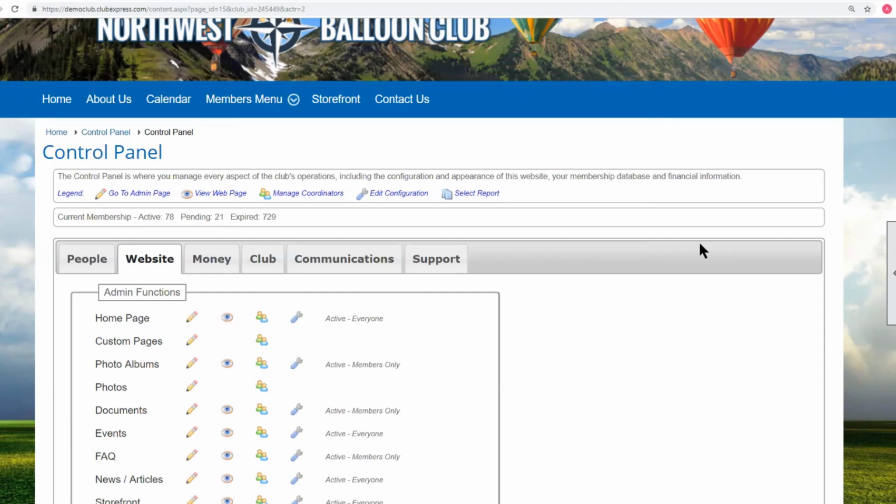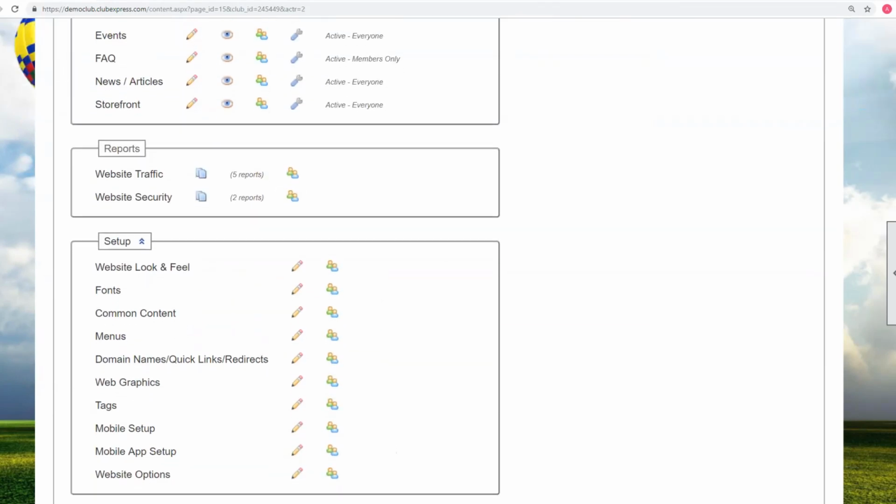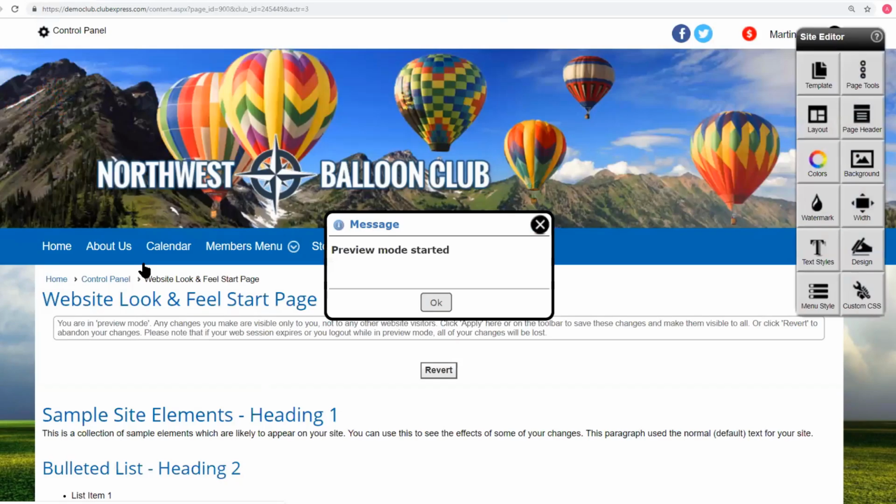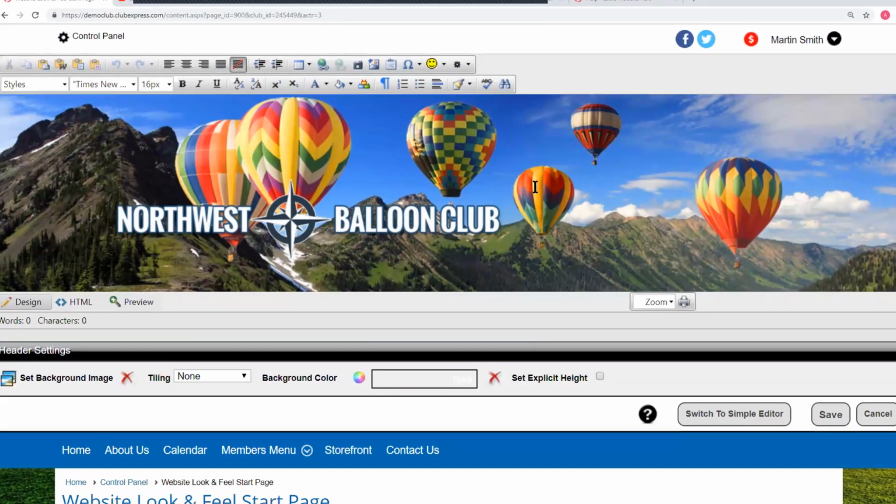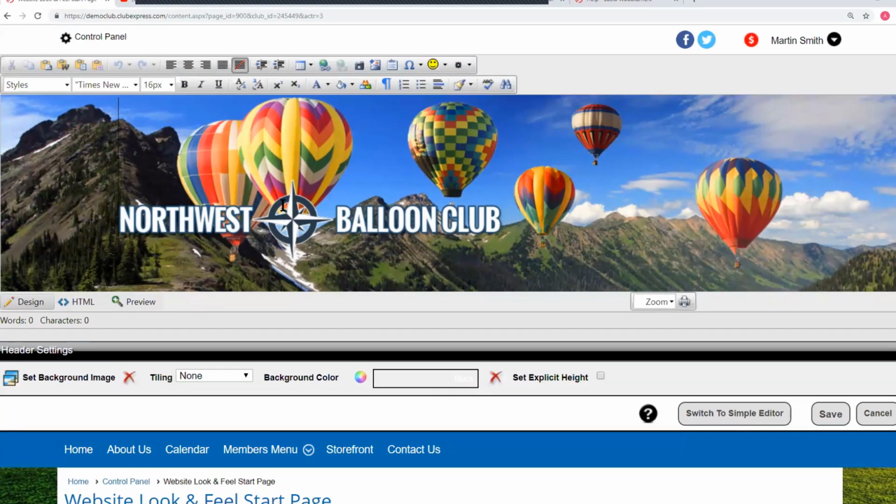So let's talk about resizing, because resizing is something that people are going to edit files, use the image editor for, because they want to resize. Well, that's resizing the actual file itself, what's actually being stored inside of ClubExpress. But sometimes you just want to change the size of a file. And so let's look at it in a couple of different places. I'm going to start with probably the harder one first, which is the website look and feel in the page header. What if I wanted to resize these images here?